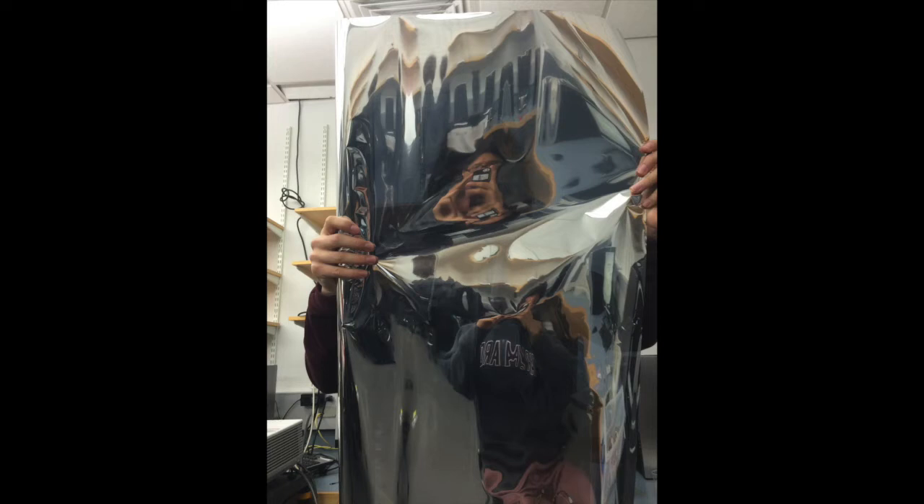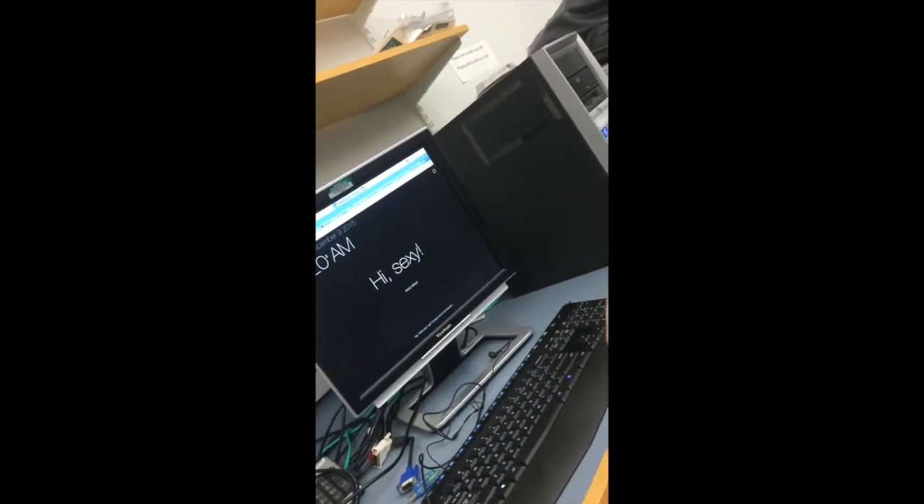The display component of the mirror was made by overlaying a one-way mirror film over a monitor. The one-way mirror only reflects half of the light that hits it, and the rest goes through the pane. Since the monitor is set to display a black pane, only the white words and images shine through to the user, and since there is more light on the user side of the mirror, the light reflects off the pane and functions as a mirror.